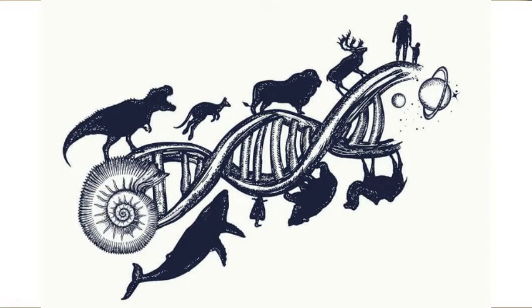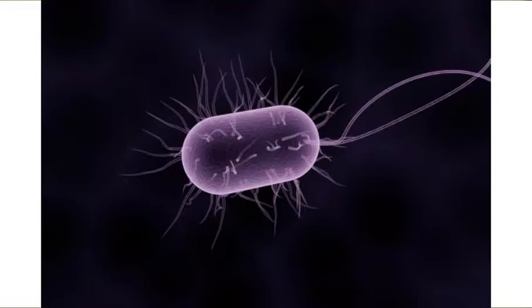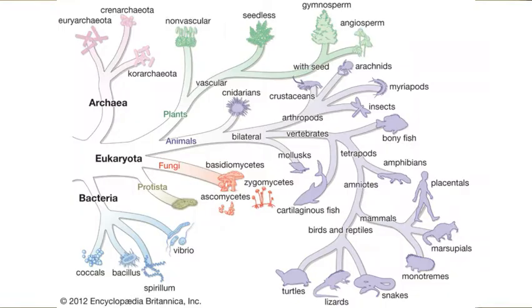So evolution is a scientific theory, and it states that all living things on Earth share a common ancestor and that species change and diversify over time. This means that we all started off coming from the same single-celled organism a very long time ago. And then over time, different species evolved different adaptations for their environment that allowed them to survive better. We'll talk more about the process of that, natural selection, next week. But for today, just know all living things share a common ancestor and species change over time.